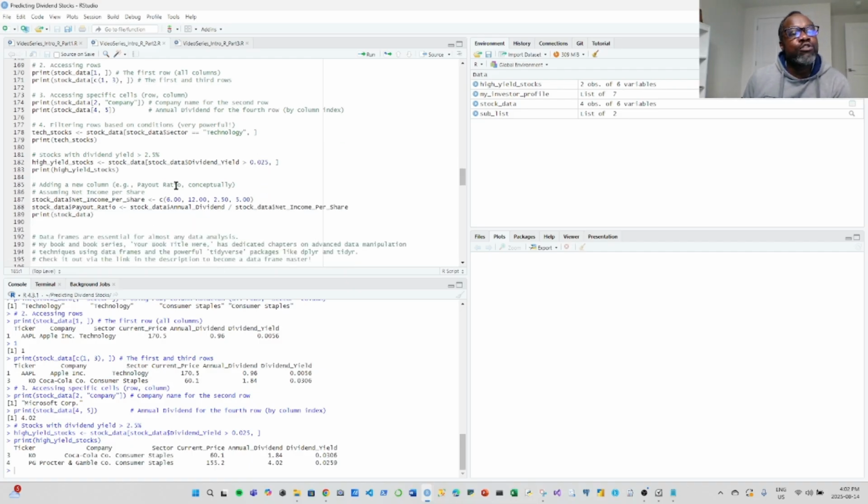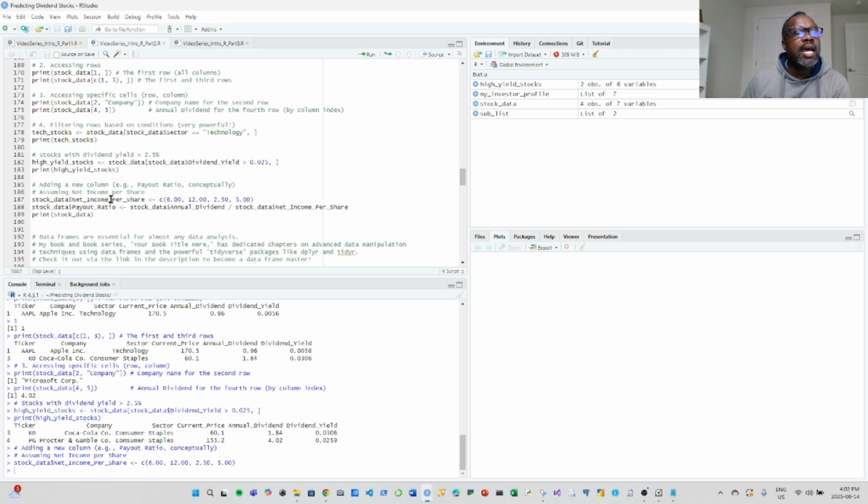We can also add a new column here. For example, payout ratio. So here we're assuming the net income per share. We want to add this new column and name it net income per share with this vector of values, right? We run this, and then the payout ratio is going to be a calculated column.